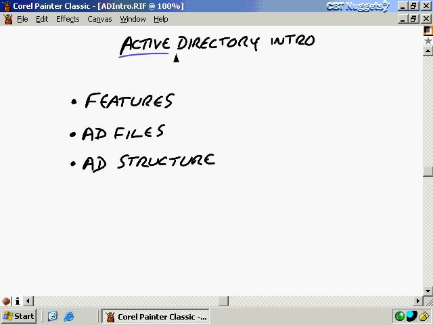In this nugget, we took an introductory look at Active Directory to lay the groundwork for our future nuggets. We took a look at several of the features of Active Directory so that you can see how, as an administrator, they can really help you out and make your network more efficient. We also took a look at the actual Active Directory files themselves so that we could get a granular look at what Active Directory really is. And we took a look at the Active Directory structure, again to lay the groundwork for future nuggets, because in our next nugget, we're going to actually install domain controllers. It might be useful to know what an actual domain is, what a tree is, what a forest is, an organizational unit, as well as what a site is, which becomes much more important when we talk about replication later on in this series.